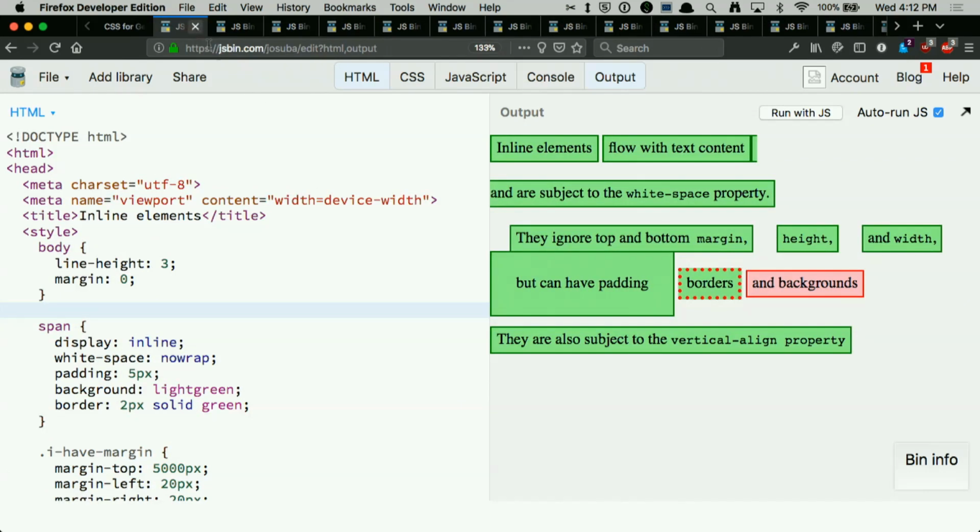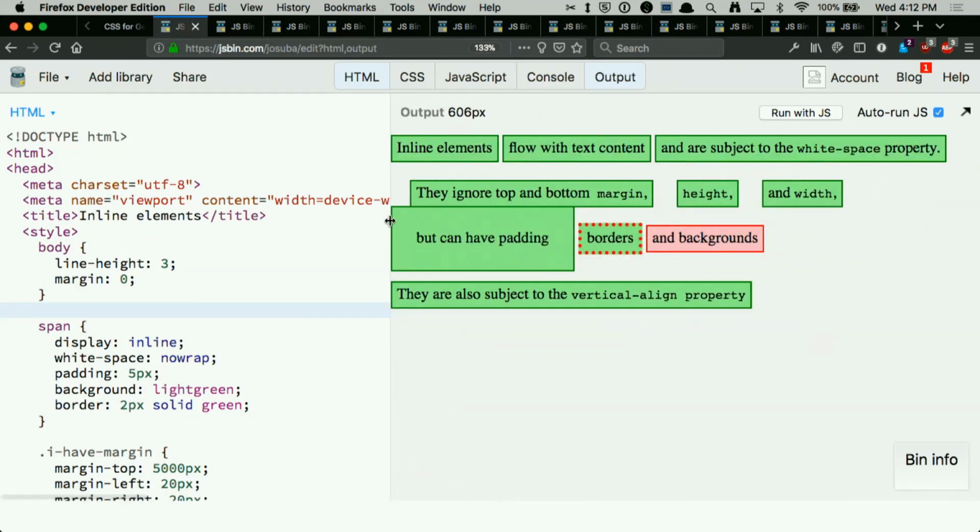Now, comparing that to inline elements, that's how you deal with text usually. Inline elements flow like you would read them. And they have a few special properties. One is this white space property, which tells them how to lay out white space. Do I preserve it exactly like I typed it into the browser? Do I let it wrap? Do I break on hyphens? Do I break on spaces? Usually you just leave it as the default.